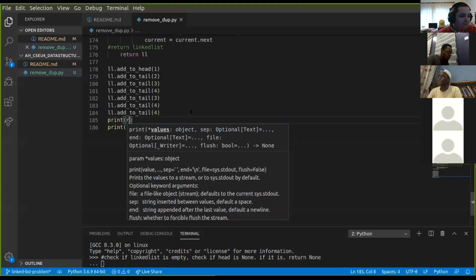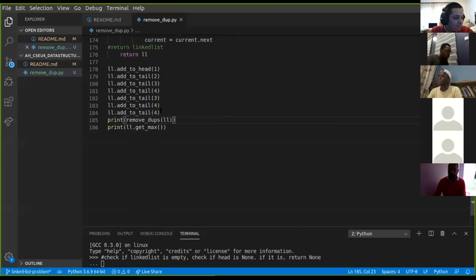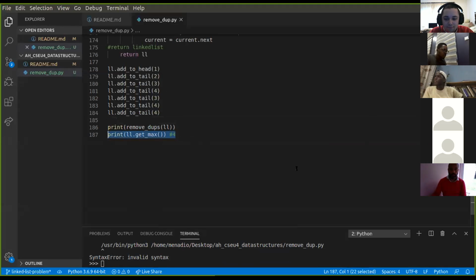Remove those. All right. So if our function works, our max value is supposed to be, well, 1, 2, 3, 4. So our max value is supposed to be 4, basically. So if our function works, we're going to have 4 printed out there. Hold on. There's an error.